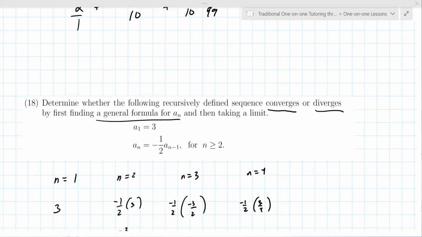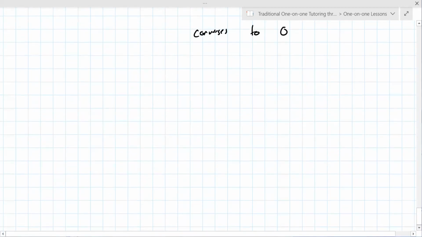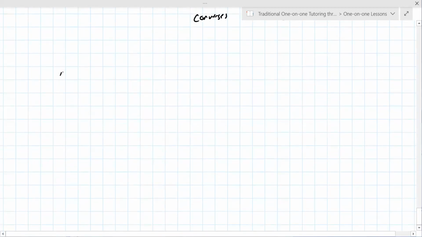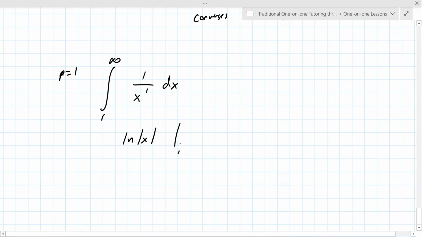Well, so it's kind of the same deal. You have to show it at n equals 1 also. So at p equals 1, it's the integral, and they usually go 1 to infinity, which is what I'm going to do here. It's 1 over x to the 1, dx. And so this becomes the natural log of the absolute value of x from 1 to infinity. And this equals the natural log of infinity minus the natural log of 1, which diverges.